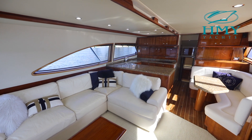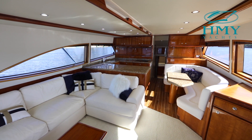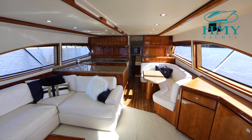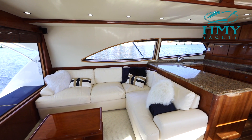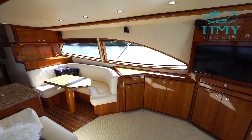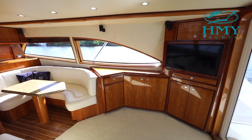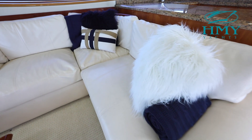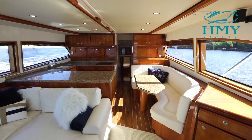Here in your main salon, you have your traditional convertible sport fish layout. You have an L-shaped seating area to port and a huge window on the aft bulkhead, so when you're sitting in the salon sofa you can look right out through the cockpit window. To starboard, you have your audio visual components and storage. This boat features all new updated custom decor, new carpets, and a rich high-gloss wood finish.